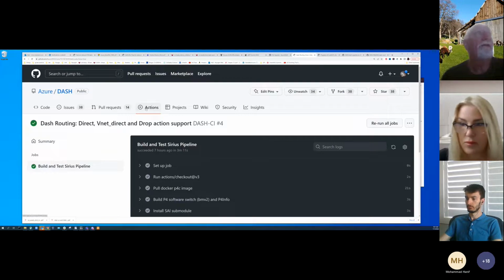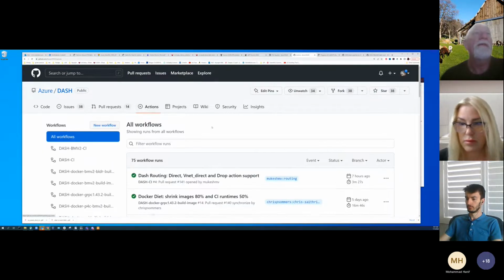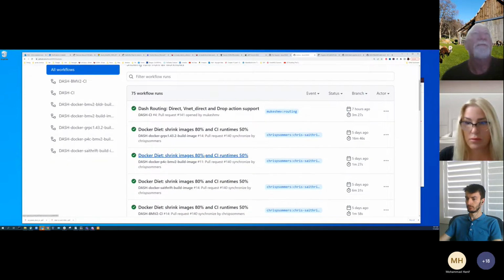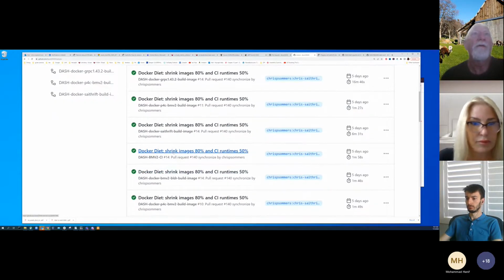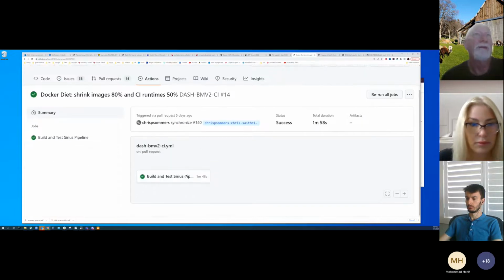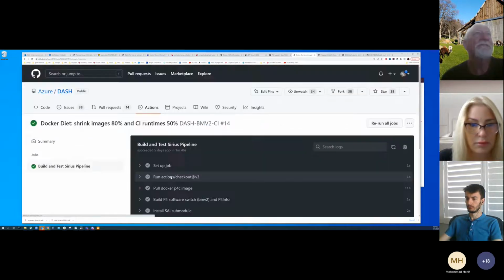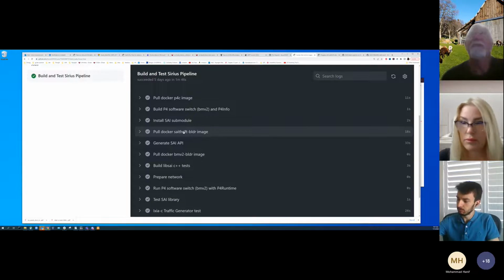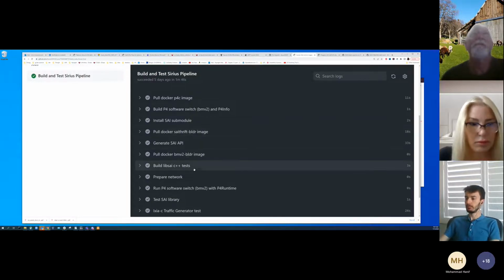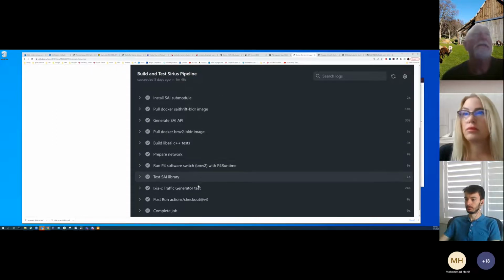So I want to show you another action example, and that is this one. Let me make sure I find the right one. Here we go. When I do the pull request for this Docker diet, the whole thing runs in 2 minutes now. Actually under 2 minutes. It's pulling these images which are much smaller, so it's not taking 2 minutes to pull them. It's taking 18 seconds here. Then there's another one that takes, let's see, where is it?